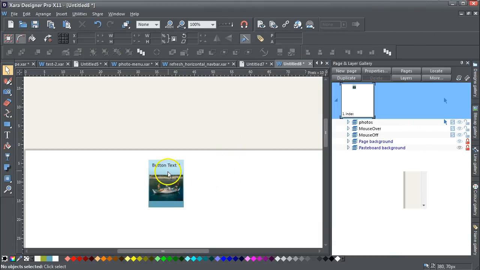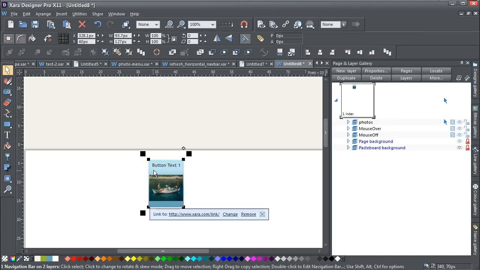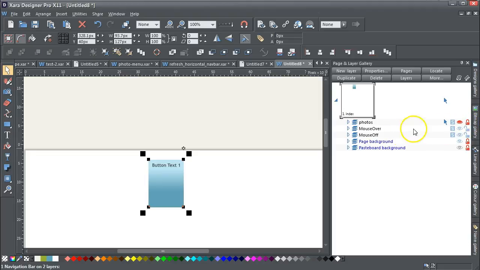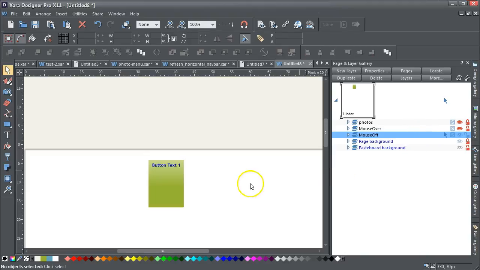So what you need to do is to make these mouse over and mouse off rectangles that trigger the button transparent. So I'm going to turn off the photograph layer for the moment, turn off the mouse over layer for the moment, and just go into the mouse off.